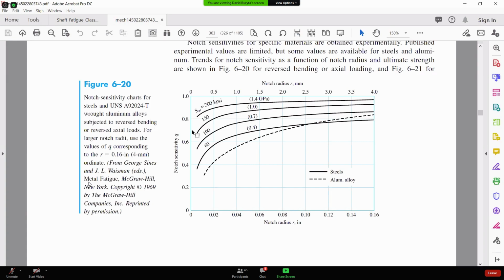So again, this is where some people are going to get some variability in their solutions because they're going to get slightly different q values. Now, if you say the q value is 0.8, you're wrong. If you say the q value is 0.6, you're wrong. If you say it's 0.9, you're wrong. It has to be somewhere in this range around 0.7.